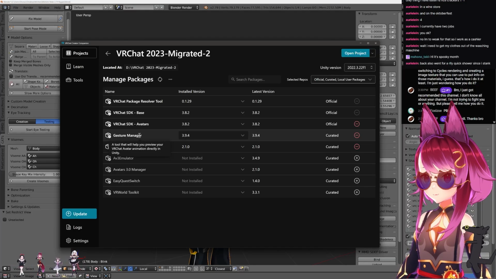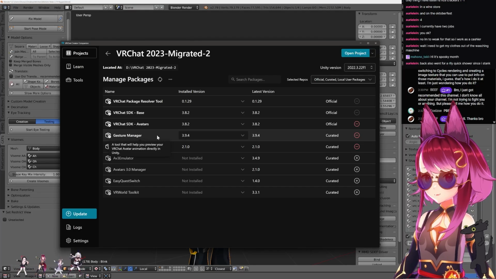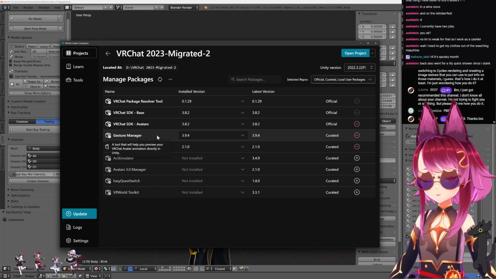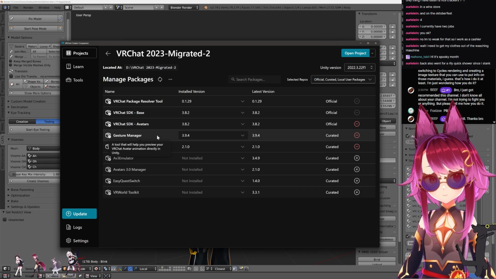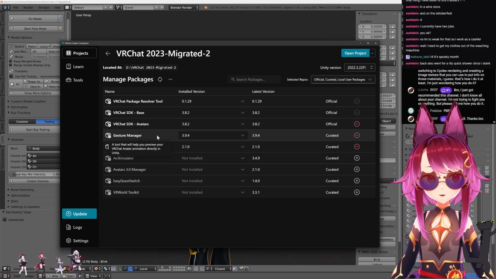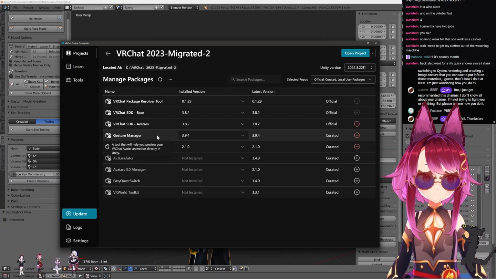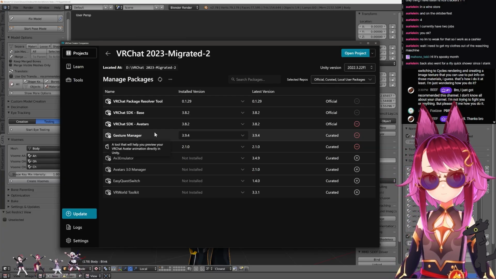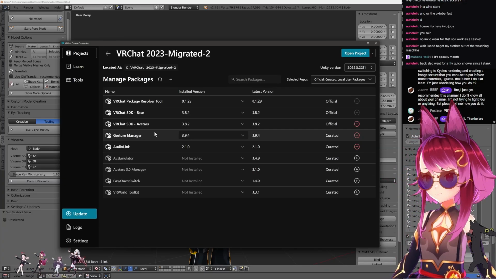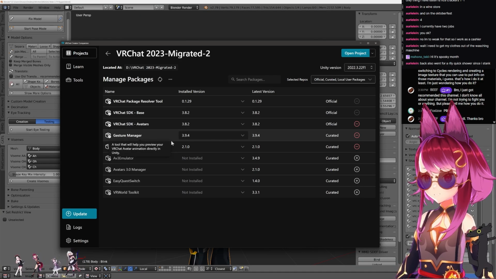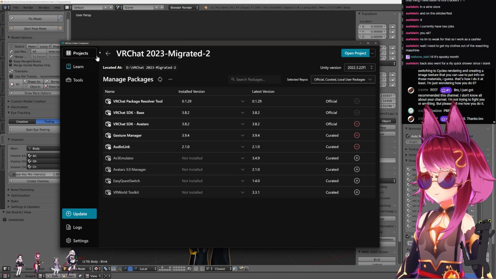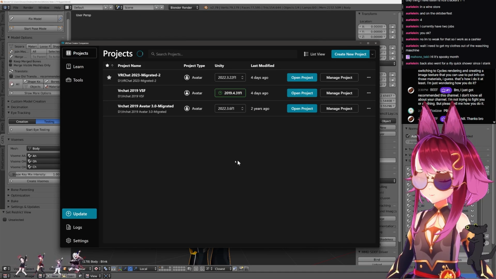Another add-on that I actually recommend that you can get through VRChat Creator Companion is Gesture Manager. Get Gesture Manager because this is how you can test out all your gestures in Unity without needing to go into VRChat every time. So if you want to make sure that all your toggles and all your emotes are working properly, you can do it all in Unity instead. So yeah, get this stuff.